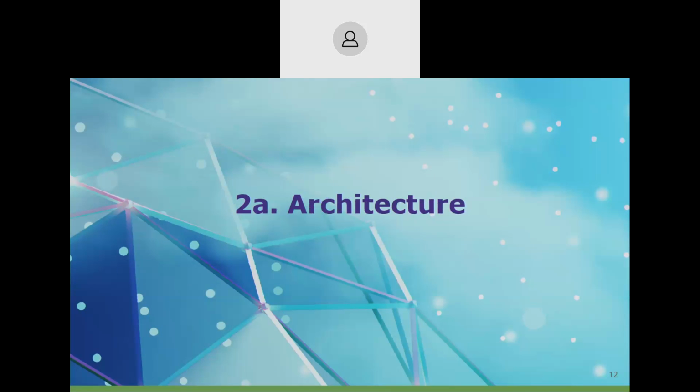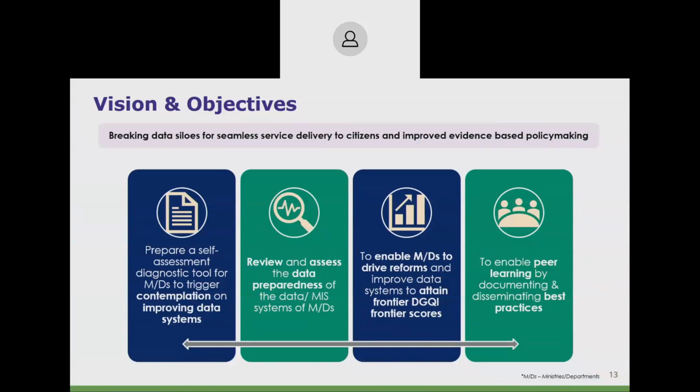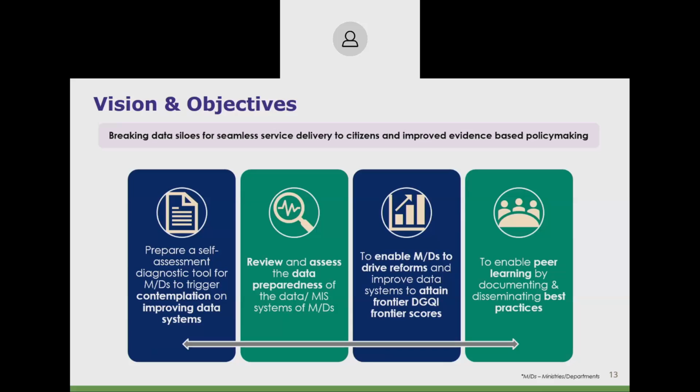So looking at the objectives of this entire exercise, this exercise is, as already described, intended to ensure that the data. Now to achieve this vision, DGQI works with the following objectives. It basically says that there has to be a way to measure where we stand in our journey towards reaching the frontier of seamless data exchange. So there has to be a standardized self-assessment tool.